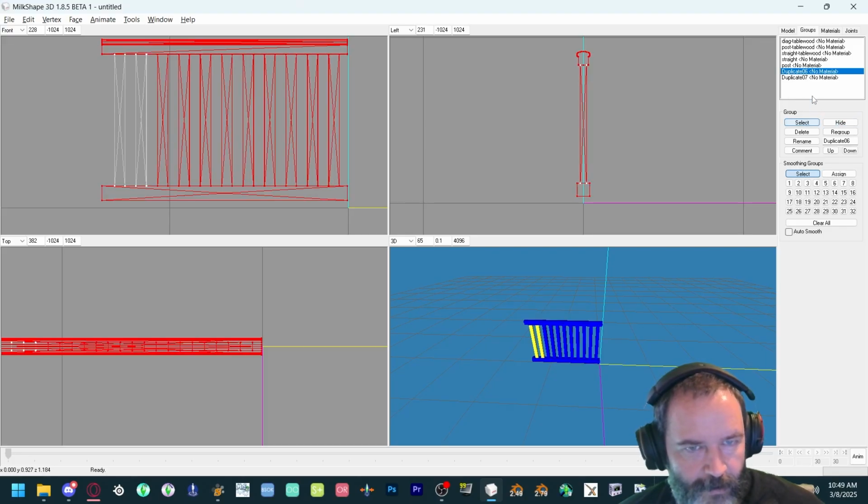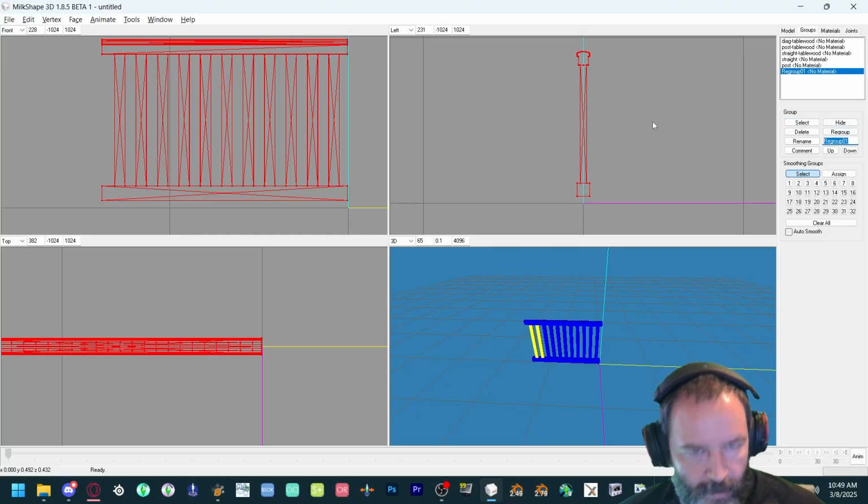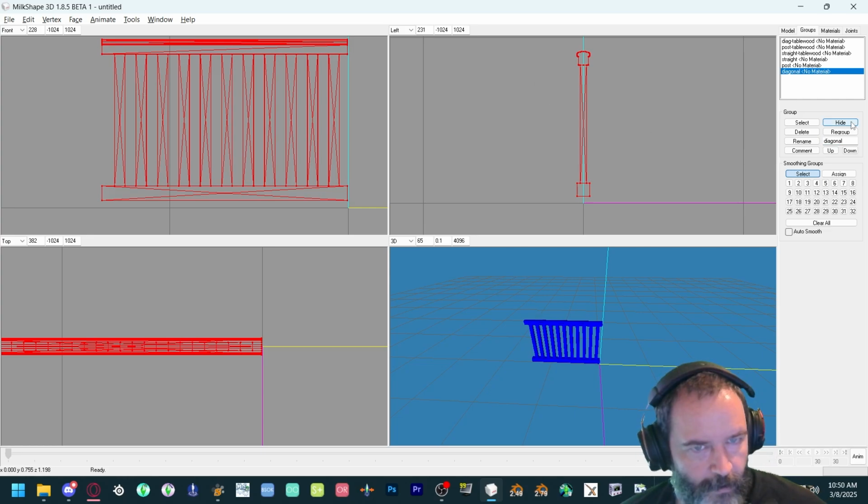Unhide, and then we select both groups. We regroup, and let's rename that diagonal. Okay, we're done with the diagonal, so let's hide our diagonal.